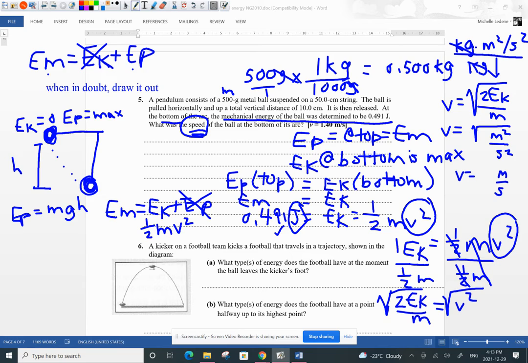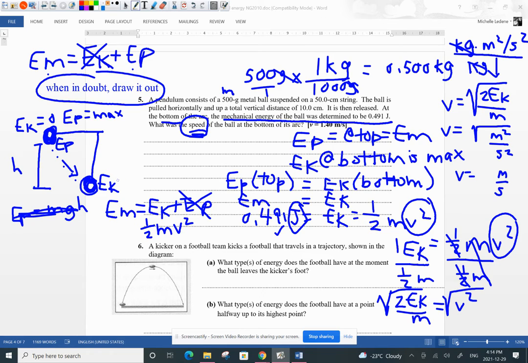Okay, so like you normally do, you've got your formula all figured out now. And like I say, when in doubt, draw it out. Draw a little diagram and ask yourself what's going on. Well, this is not moving. This is all potential energy at the top here. And when it does start to move, now there's no more potential energy. That's 0 when it reaches the bottom. The mechanical energy is entirely kinetic. So here I'm potential, and it got 100% converted into kinetic.